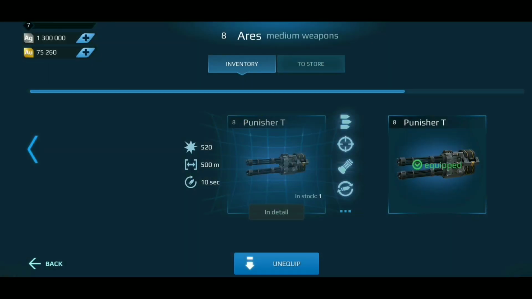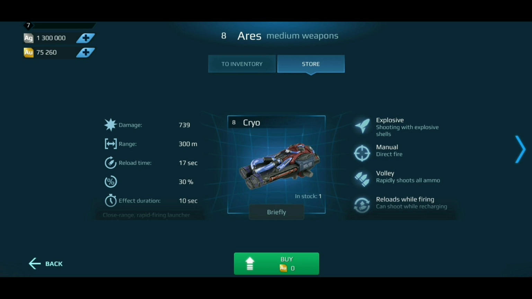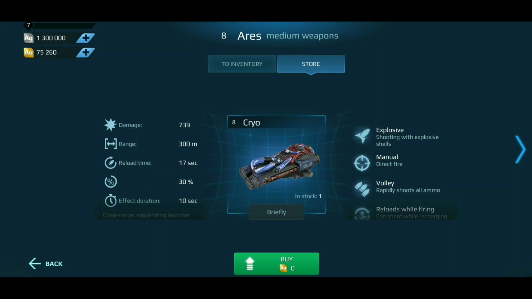It lowers the speed, I think, by 30%. There is a symbol here with a percent sign. There's no description, it just says 30%. So I think that's what it is referring to, the effect on speed. So I think it lowers the speed by 30%.